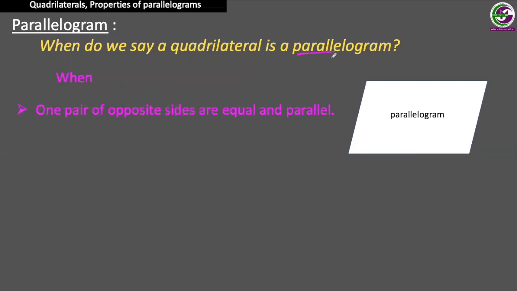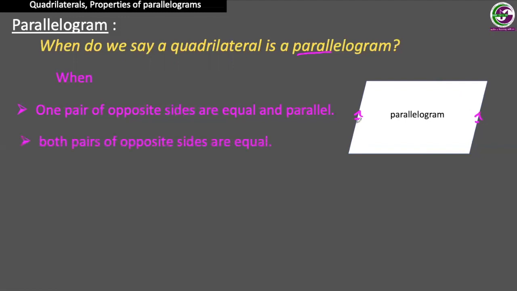So first we will try to prove that the given shape is a parallelogram. How? Just concentrate on any one pair of opposite sides. First prove they are equal, and then prove they are parallel as well. This is enough to say that this shape is a parallelogram. You can choose any one of the opposite pairs.